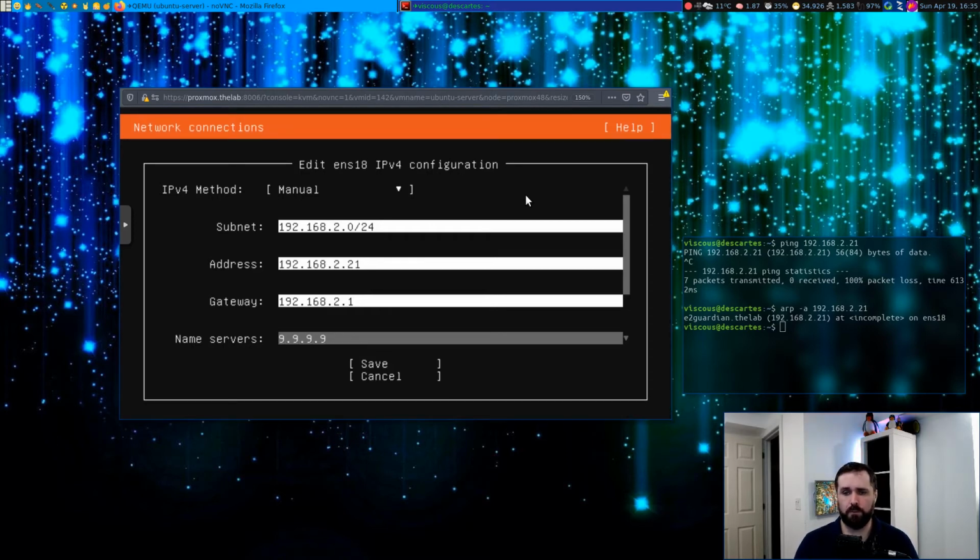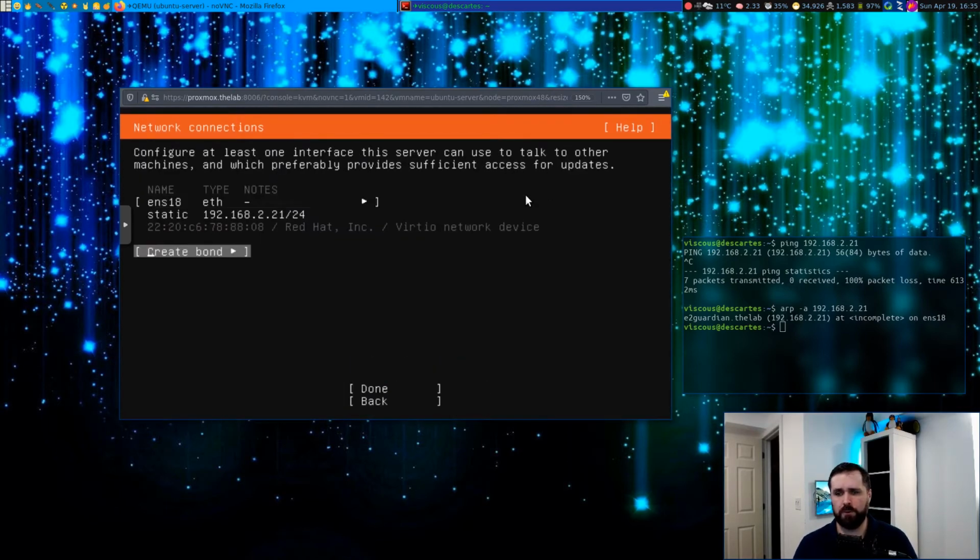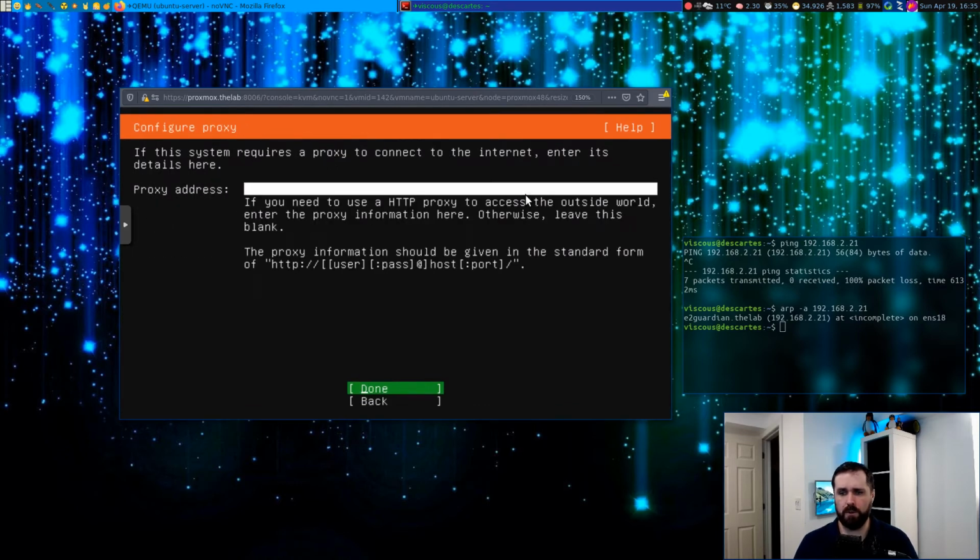Then your name servers. You can either just use one, or you can put in a comma and use two or more. And a search domain. This isn't required, but I'm going to put in the lab as my search domain. And we'll save those changes and tab down and go to done.